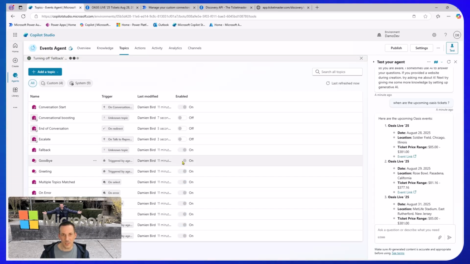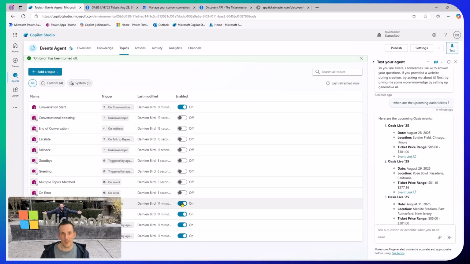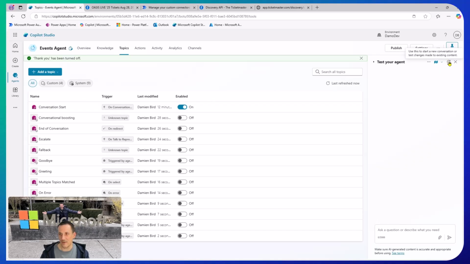Generative orchestration is using the capability that I've given it in the form of the action. And what I'll show you in a second is, because it's a language model that's now putting together a plan based on the request I give, the agent is obviously built to handle any request about tickets, and it's got a conversation start which will greet me. So if I refresh at the top right hand side, we'll still get the greeting.